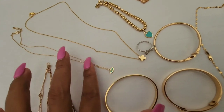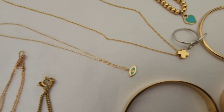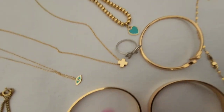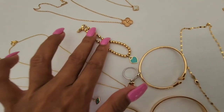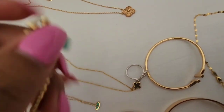Okay, so I move on to this side. I have here the devil eye or evil eye. I bought this one from Greece. And on the side of the evil eye, this is a Tiffany necklace, and this one as well. This one is the bracelet from Tiffany.